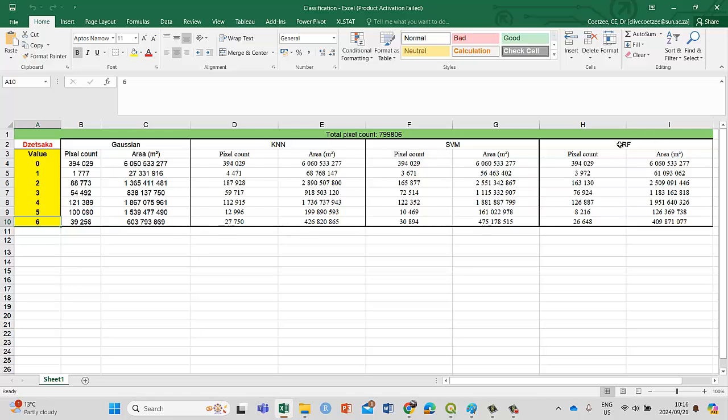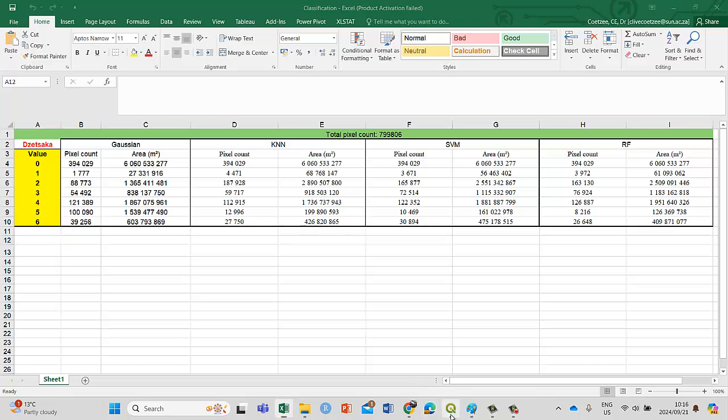So intuitively, random forest seems more accurate, and the only reason I'm saying so is because of the size of the urban areas, because we know urban areas are a small portion of it, and water is a bit more, et cetera. So that's intuition, knowing my region of interest.